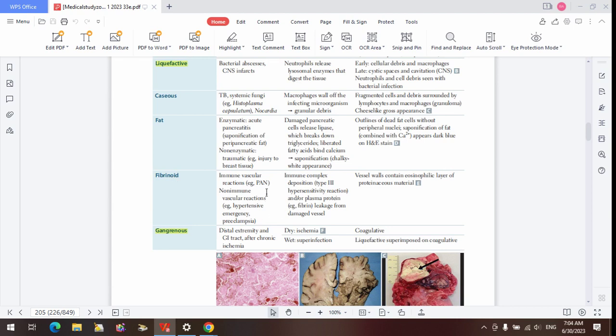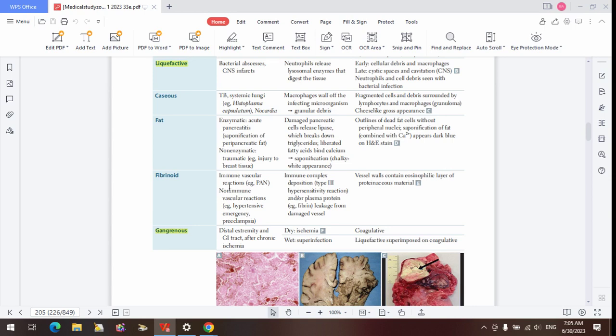It is reasonable to say that you will see fibrinous necrosis within the vessel wall in someone that has SLE, because SLE is associated with formation of immune complex. Someone that has rheumatoid arthritis, you will see fibrinous necrosis there via the immunologic route. But for the non-immune one, you are thinking of anything that can increase blood pressure. Hypertensive emergency, blood pressure is like 180/120, and there's end organ damage. What's the end organ here? There's damage to the vessel wall, maybe leading to AKI or something.